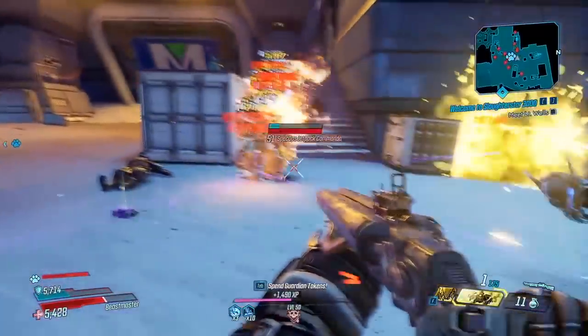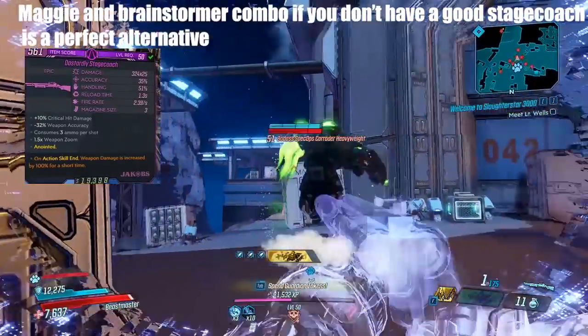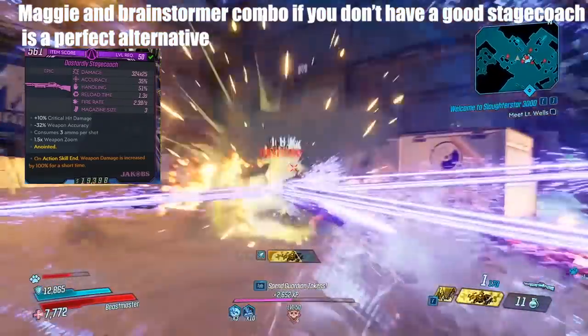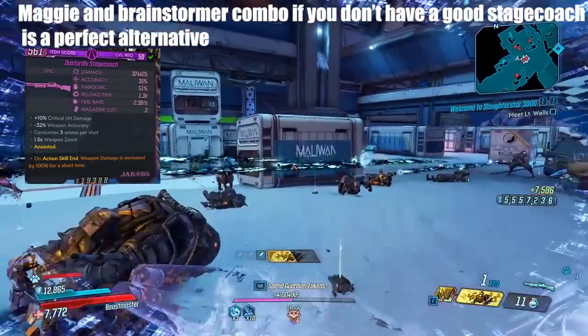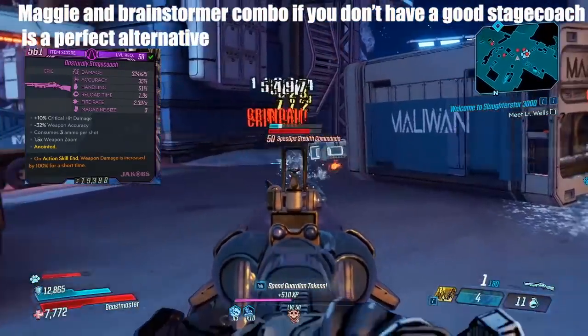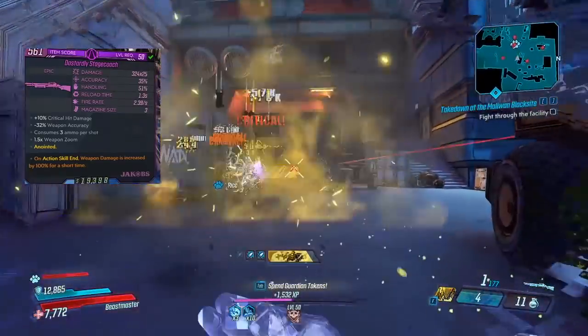So the main gun that we have inside the setup is actually the Stagecoach. It's kind of a combination of the Maggie and the Brainstormer to a certain extent in its role inside the build. It's able to do pretty good AoE damage. It's going to blow about 2 or 3 different people up inside of a good fadeaway shot. And then it's able to do really good single target damage. The advantage that this has over the Maggie in particular is that it has the 25 pellets.